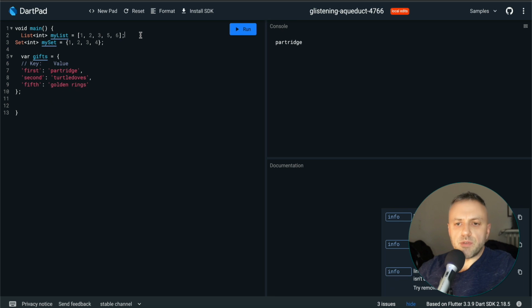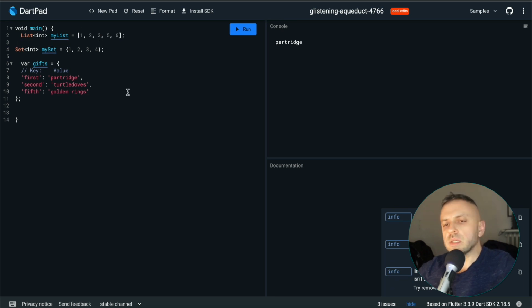Now, the main difference between these types is that with a list, you can access an element by its index. So for instance, let's say I want the first element. Well, I can get it. I want the last element. I can get it. With this map here, I have more information. Not only can I access maybe the first or the last element, I can access an element by its key, right? So I have more information here. I have key value pairs instead of here, which is just one item.